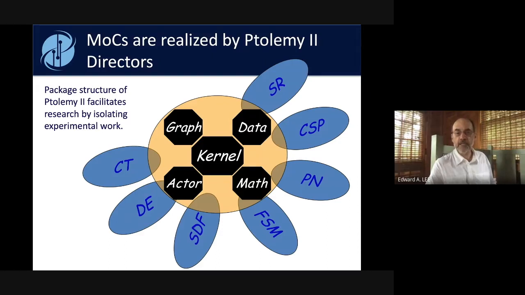and some of the packages are really completely independent of the rest of the system. So for example, there's a very well developed graph package that has a lot of graph theoretic manipulations in it that really doesn't depend on any of the other packages. The data package is where all of the support for a rather sophisticated type system lives. It's a Hindley-Milner type system in Ptolemy II that does type inference, so that model builders don't have to put a lot of effort into the type system.